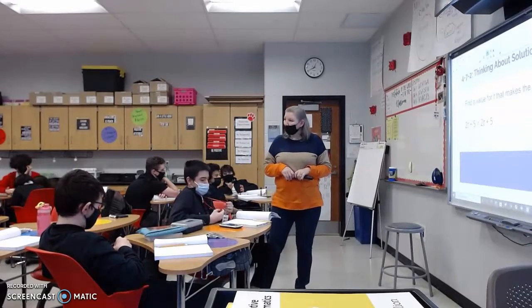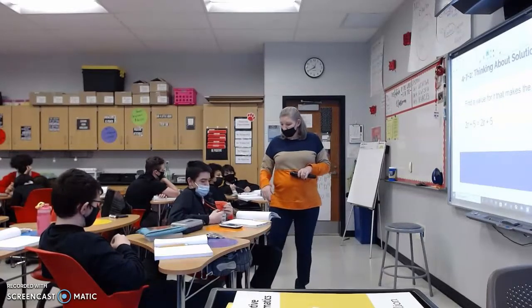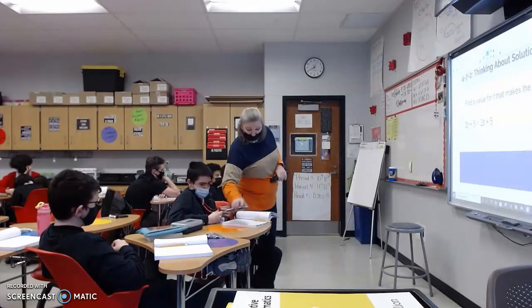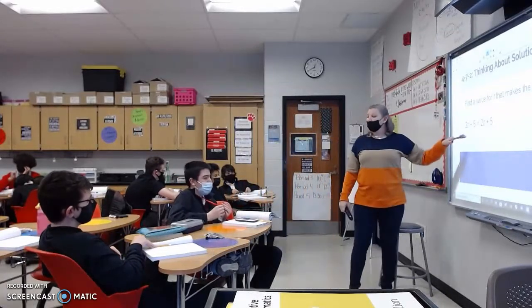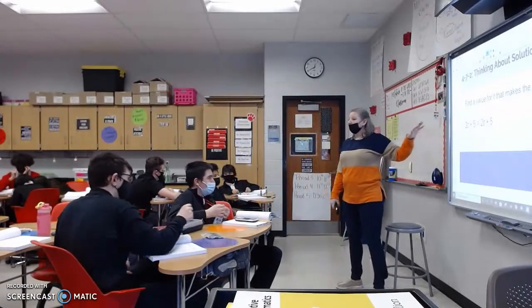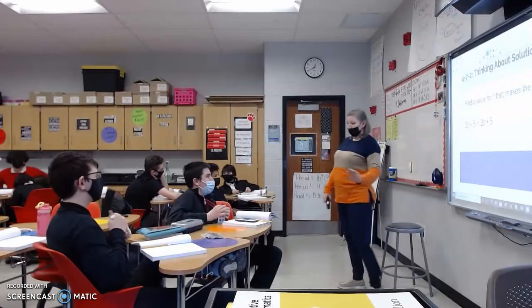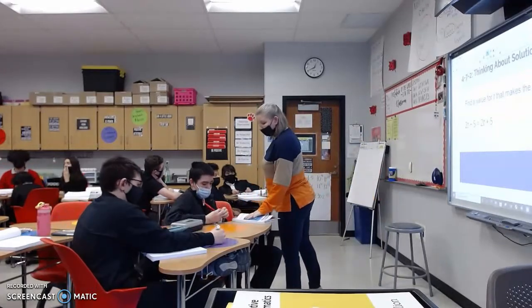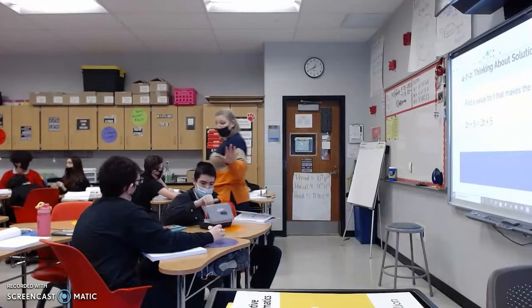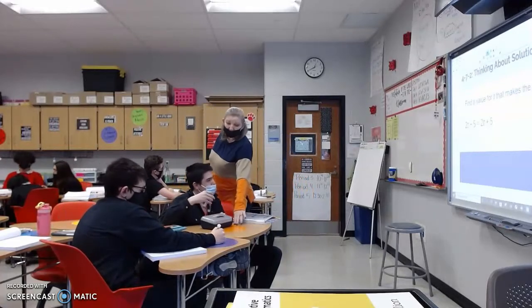Okay. Let's just do that. Yeah, right now it's... Okay. Well, I need an equation. Tell me a number that would make it true. Do you understand what we're doing here? Okay. We're trying to find a value for t that makes the equation true. What value for t can we put in there that makes the equation true?